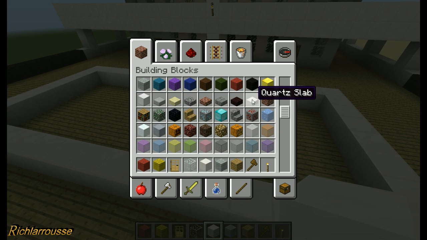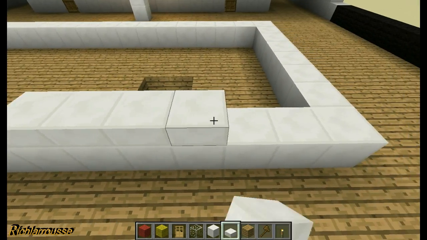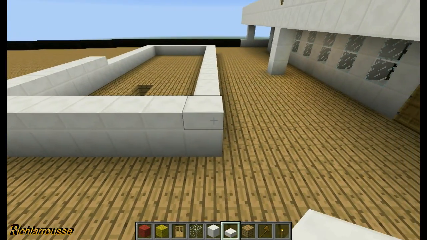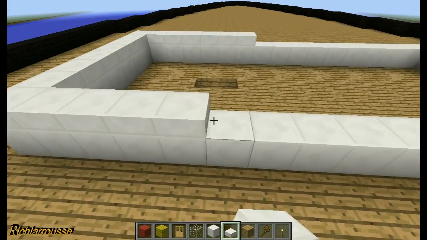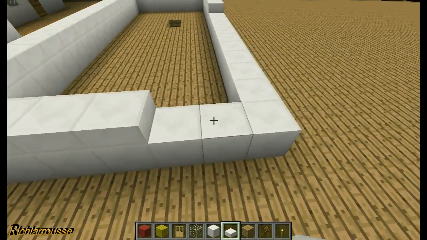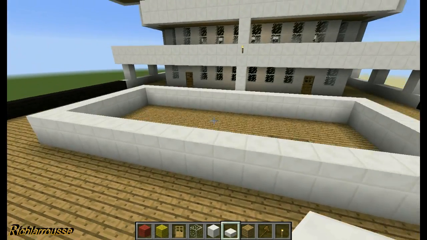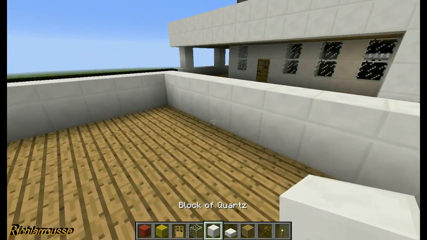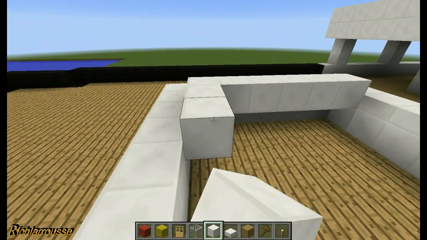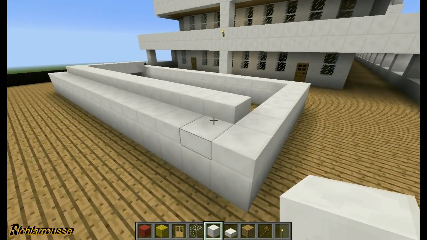The next job you want to do is find... if you're using quartz, then by all means copy what I'm doing. I'm going to add a load of slabs across the top of all the quartz. Sorry, I'm stuttering at the moment, I'm trying to read my notes at the same time as do this. Apologies there. I'm just adding a line of quartz slabs all the way around the top of what we just built. And then for the lid of the hatch, or the hatch cover, just go on the inside and add another load of quartz blocks like this. You can see that the hatch blocks are just one block higher than the rest of them.